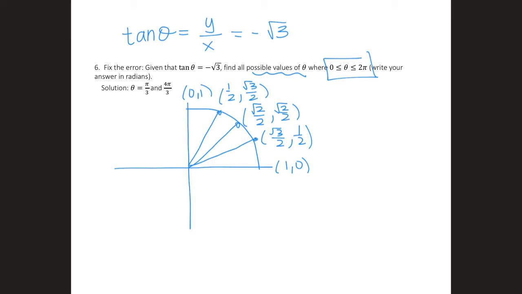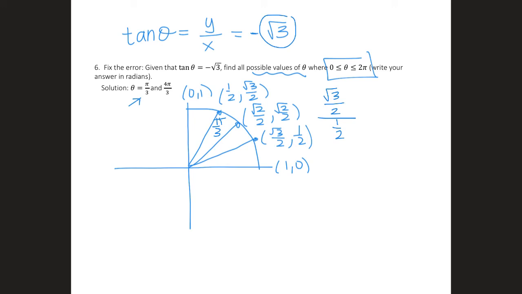So it gives us a solution. I'm going to actually test the first one, the pi over 3. So if I go to pi over 3, which is this angle here, I'm going to try dividing y by x. So I'm going to take root 3 over 2, which is the y value, and divide by the x value, and see if that gives me what I want, which is root 3. Again, I'm going to worry about the negative later.